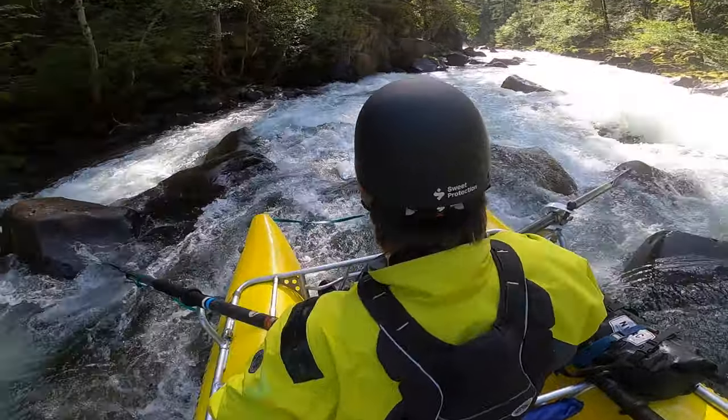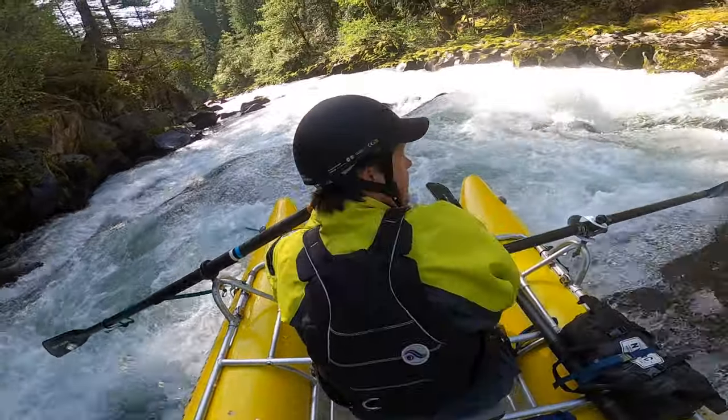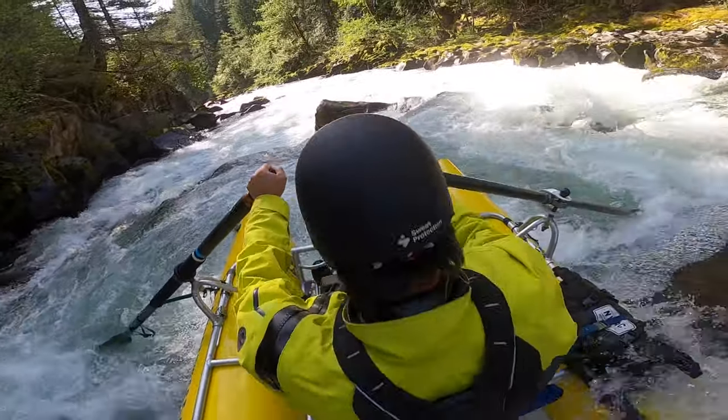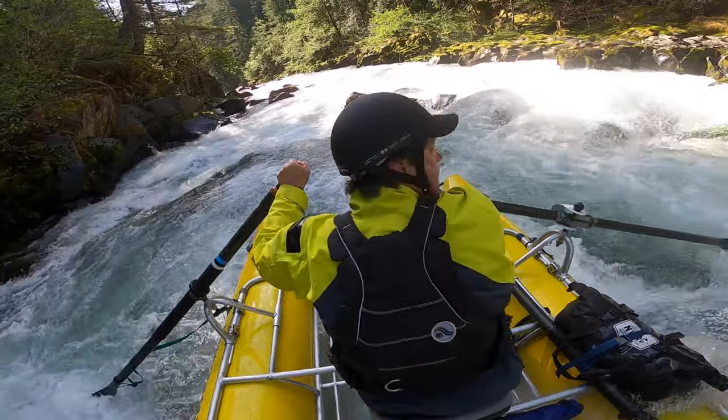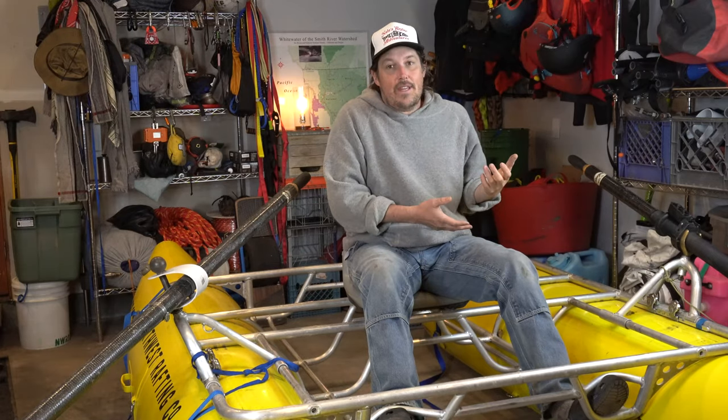With spinnies, you can feel the river. You're in touch with Mother Nature. You're using the underwater currents. When it gets windy, you can move your oar through the wind. I get all the benefits. Spinnies are super cool.